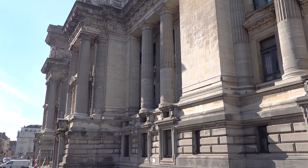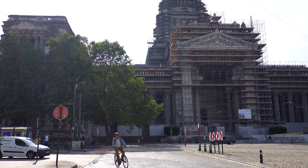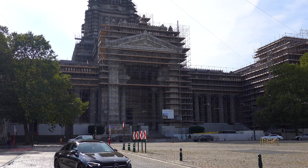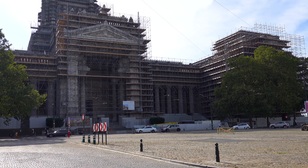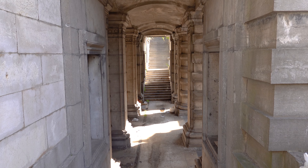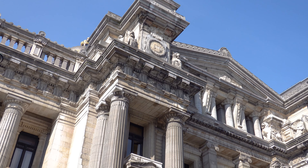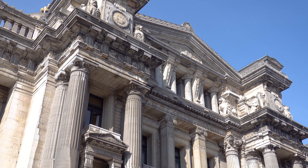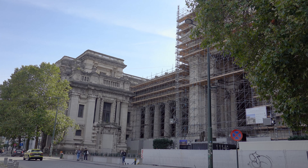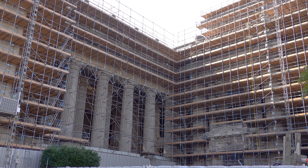The Palace of Justice of Brussels is the most important court building in Belgium. Built between 1866 and 1883 by architect Joseph Polart in the eclectic style, it is reputed to be the largest building constructed in the 19th century and is a notable landmark of Brussels. The total cost of construction, land, and furnishings was around 45 million Belgian francs. Renovations have been in progress since 2003, pertaining to the roof structure, walls, and gilded cupola — and by 2013, the decade-old scaffolding was itself in need of renovation.